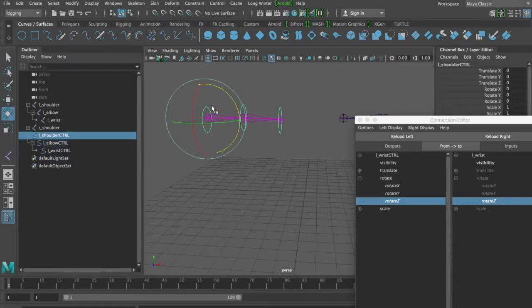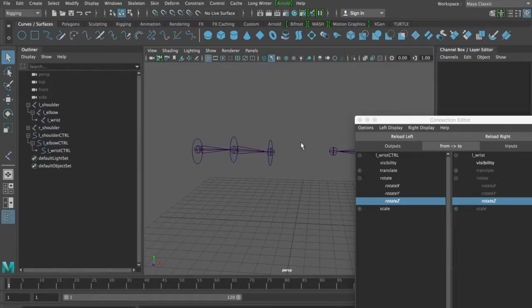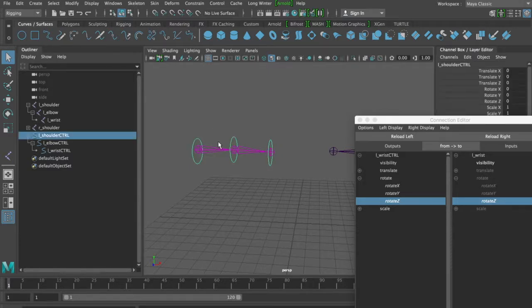So now when we rotate our left shoulder, it also rotates not only the joints but also the controllers. And then we can move the elbow here and so on and so forth. I like to think of forward kinematics as the idea of a family system. When you see the forward kinematic system, the parents control the destiny of the child or wherever it's going.